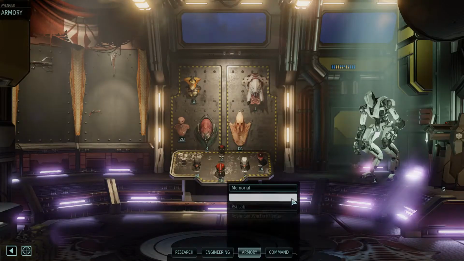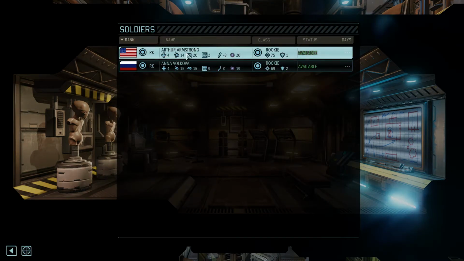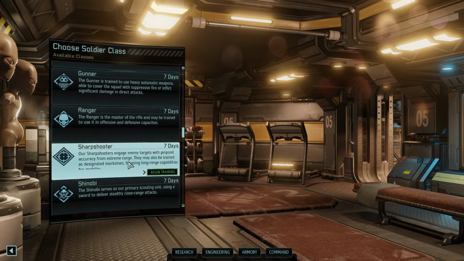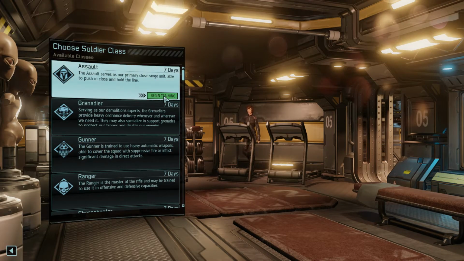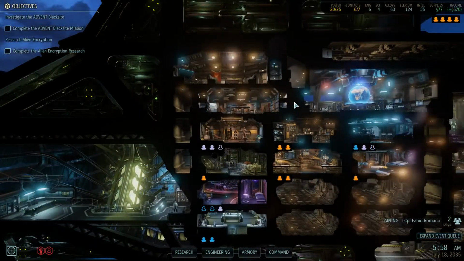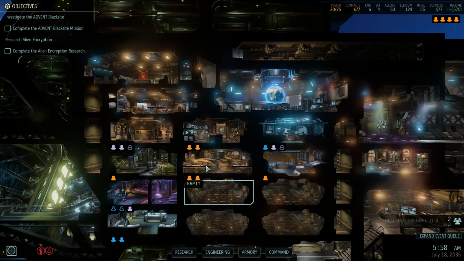And then the GTS. Armory. GTS. Not officer. Yeah, there we go. So Arthur is going to be a sniper. That's right. Train rookie. You are a sharpshooter, sir. Congratulations on becoming a sharpshooter. And Anna here is going to become an assault. I do need to keep the fresh blood coming in. Remember, we want lots and lots of squads out there. Also, we're going to need people for Haven advisors, and it's going to take a crap ton of stuff. So we want to make sure we keep people out in the field as often as we possibly can.